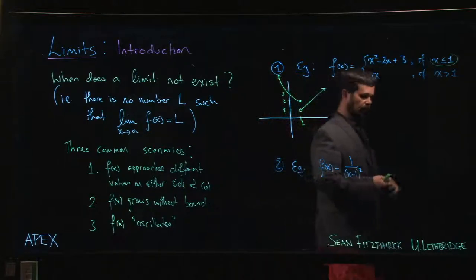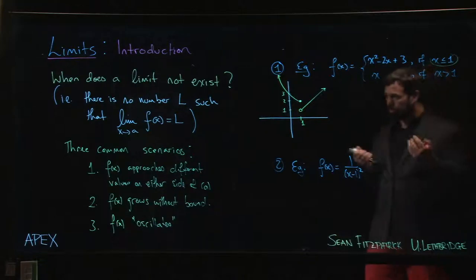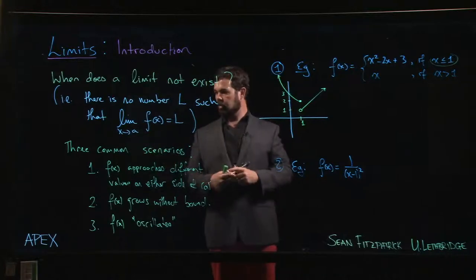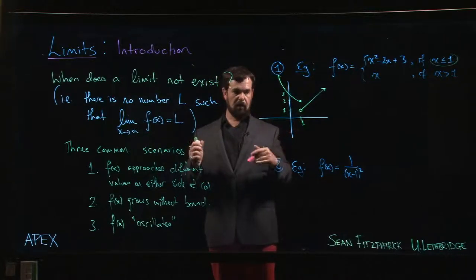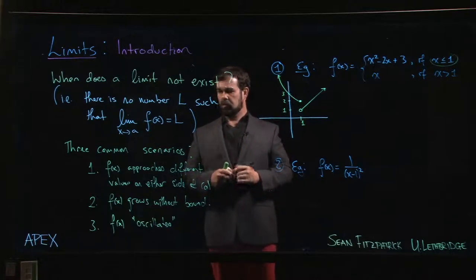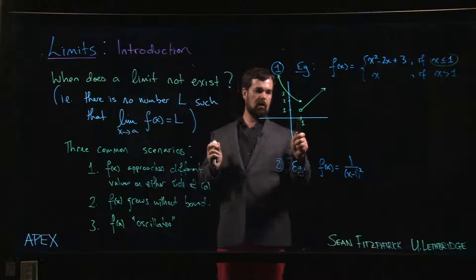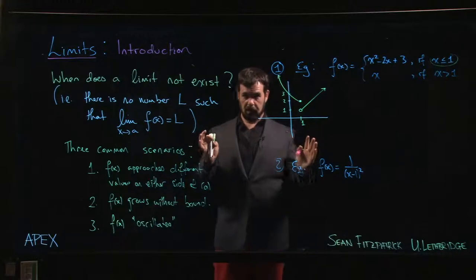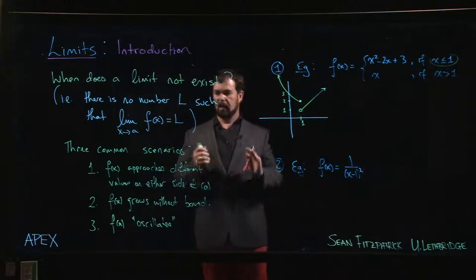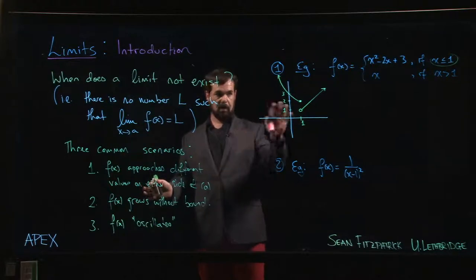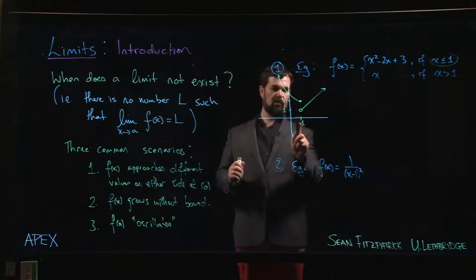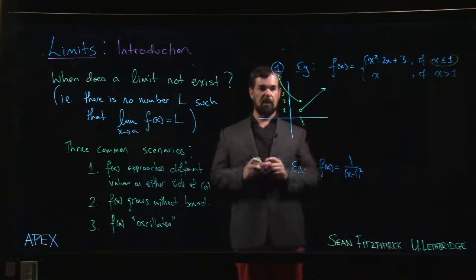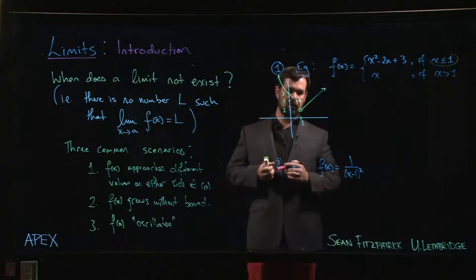So that's what our graph looks like. And if you think about trying to say something about the limit—if you say okay well L is this number so that when x is close to a, f of x should be close to L—but when we say x is close to a, we aren't saying anything about whether it's close to one and it's a little bit bigger or it's close to one and it's a little bit less. We're just simply saying close to one, so we could be on either side of that point.